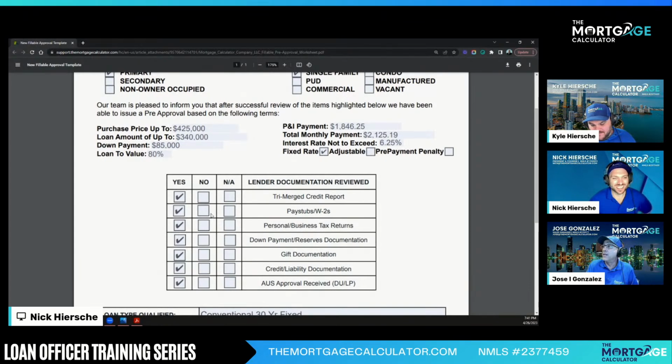That's the one that, because all the offers were pretty similar. What were you asking them? Did they review credit? Yeah. Did they review pay stubs? Yeah. Did they review tax returns? Yeah. Did they review down payment? I'm vetting the pre-approval. Did you run DU, automated underwriting, on this? I don't see here if they did. Do you have the bank statements? Did you really see the pay stubs? Did you see the W-2s? Because that's probably what it's going to ask you.